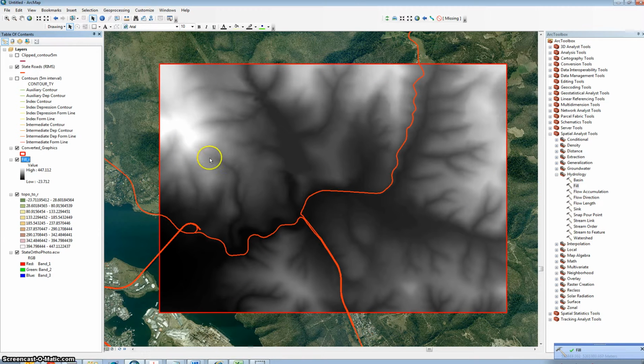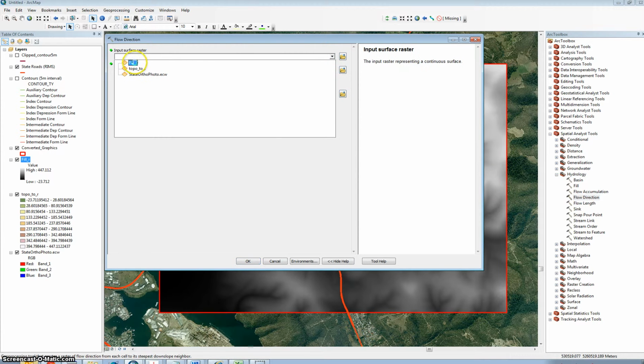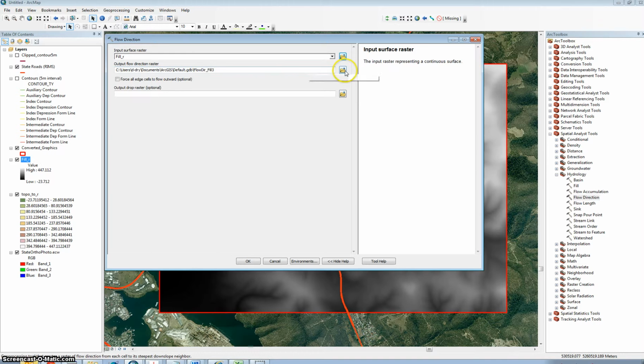Looks good. The next thing I'll need to do is to establish the flow direction. So for each of these cells, which is 5 meters wide, if water pools on there, where will that flow to? So I'll double click on flow direction. I'll bring in that fill one that we just created.